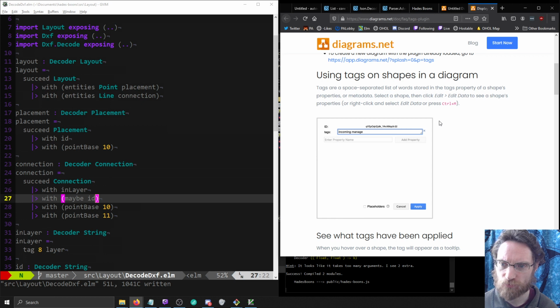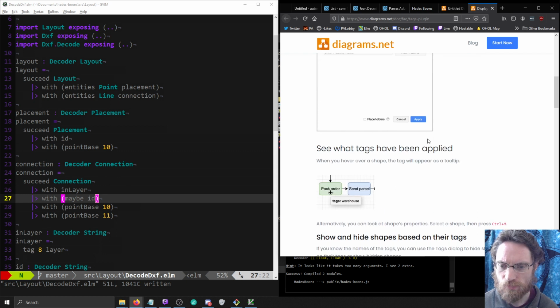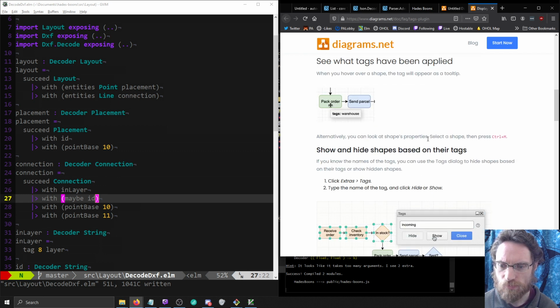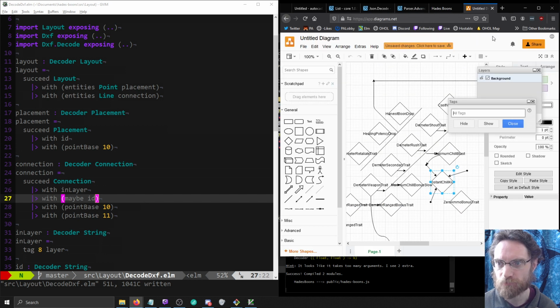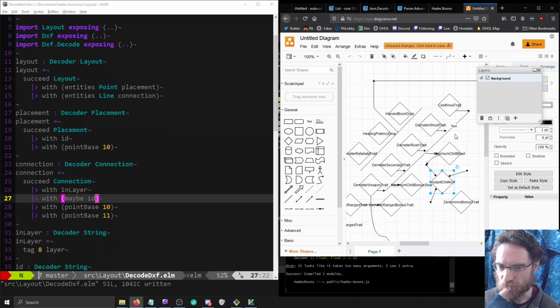Space separated list of words. Oh, so it's tags. Oh, so it's only one field. It's space separated. Okay. Another way to do that. I just have the actual layout problems.